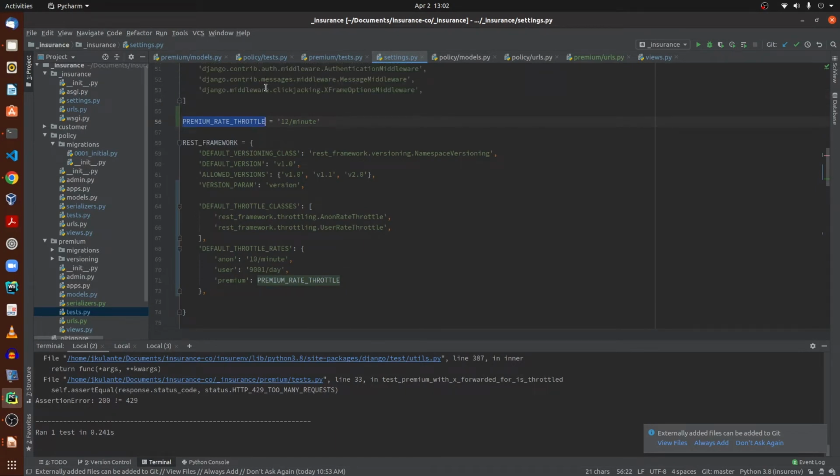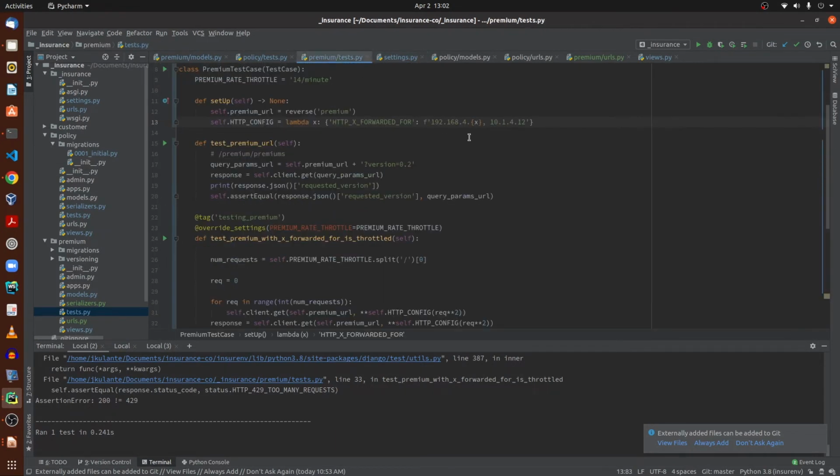The way Django works is that if your request has the X-Forwarded-For header, Django will make sure that you've set the number of proxies. Let's say we have 3 proxies. We have to set the number of proxies so that Django can consider the last IP.